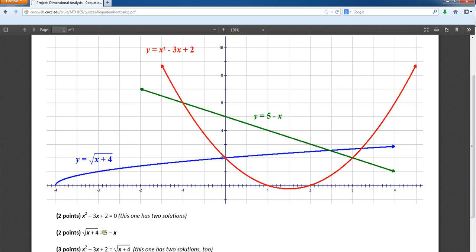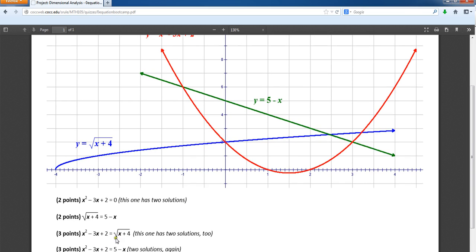If you were to solve this one manually, you would square both sides. And the reason I thought it had two was because you'd get an x squared term, but then one of those won't check. So you don't have to worry about that because you only have one solution, and it's right here.